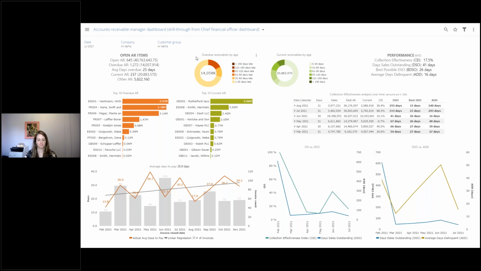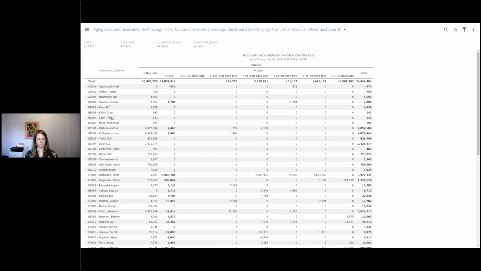Now with our accounts receivable, an AR manager could come in here and they could say, hey, you know what, this is good information, but I need more of an operational style report that gives me all my customers and what's outstanding. You can navigate straight to that from here. And you'll notice that there's a related report on this gauge. I click on that. And now I have a customer by aging bucket across the top.